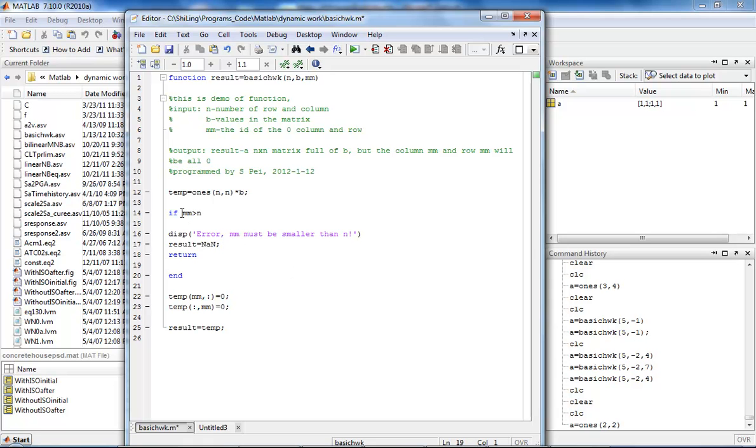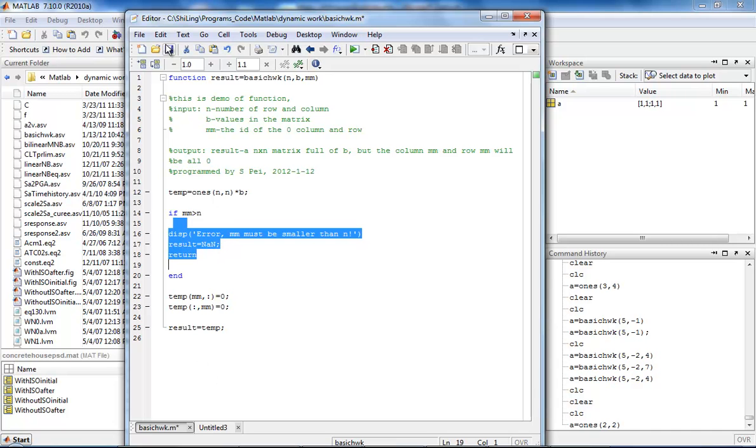So if mm is greater than n, then I have the program display error, mm must be smaller than n, and assign a NaN, which is not a number, to the result, and then have the program return. But if it is smaller than or equal to n, then this part will not be run. It just continues.